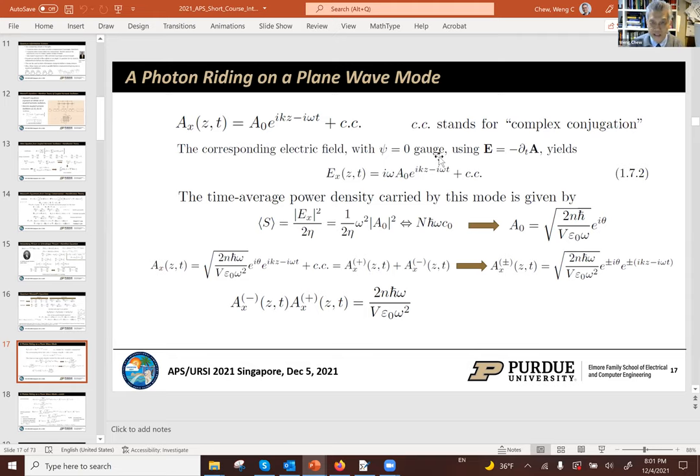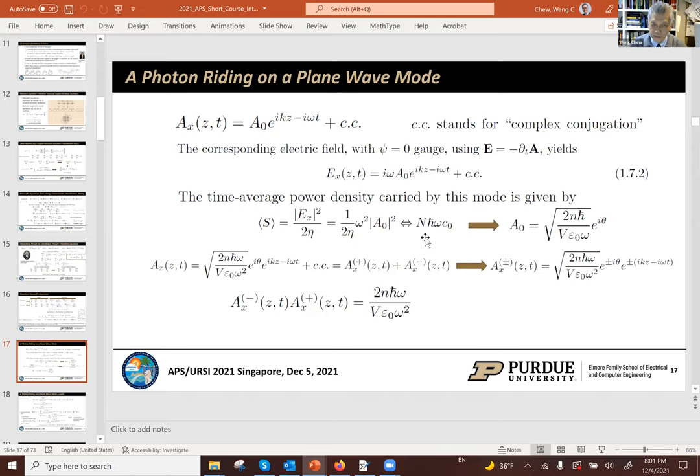So now you can take these classical values, which most of us are very familiar with, and convert that into a Poynting power or time average power density. And you say that if this really is going to denote something quantum, okay, it's not quantum yet, but at least the correspondence principle should hold true. This energy flux should be proportional to the number of photons times the energy per photon, which has been found to be h bar omega, times the velocity of these photons. This actually should hold true.